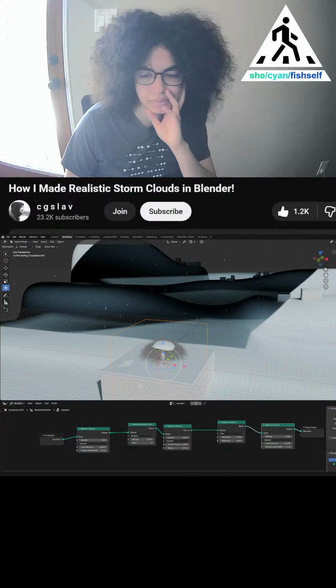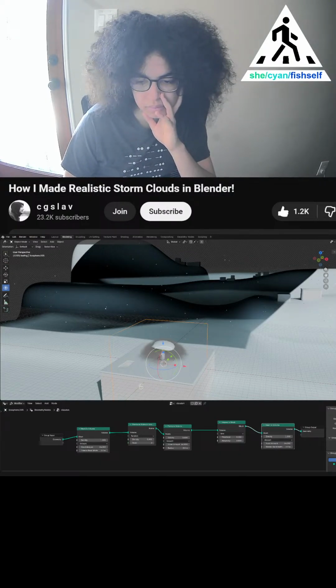Now it's really starting to come together.